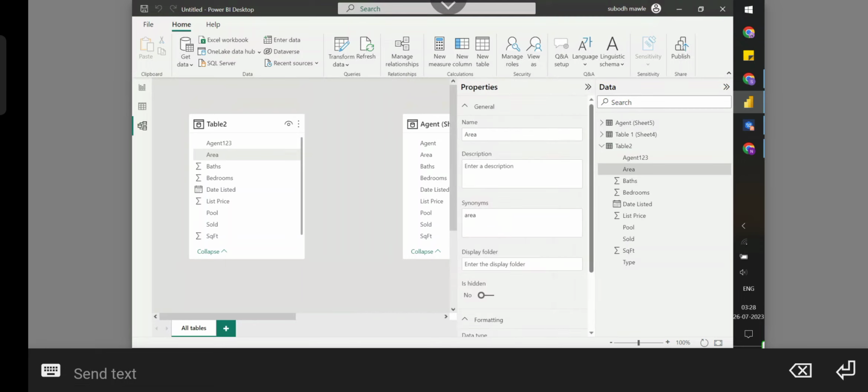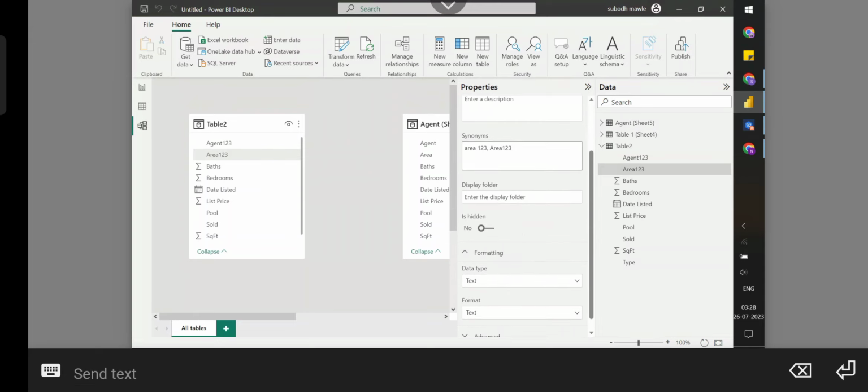You can see that from here. If you want to change the name, you can change it. Like if I want to rename it to area 123, the name will change. Synonyms are used in the question and answer feature in Power BI service, which makes question answering easy for the user.